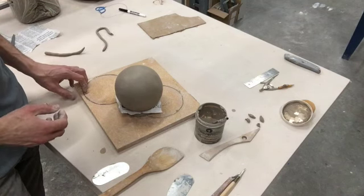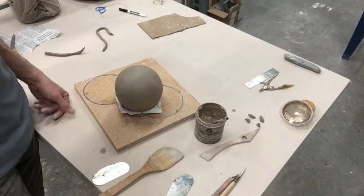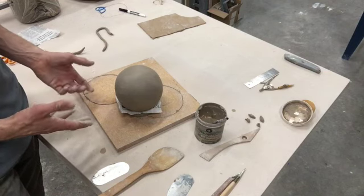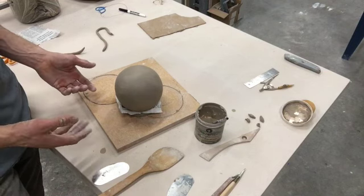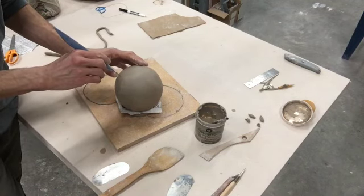But I'll just let this dry up, and you can do some carving to it. You could turn it into any number of shapes. If you can master the sphere, though, you can coil build just about anything you want. When you do poke a hole in this, listen carefully. You might hear the air escape.